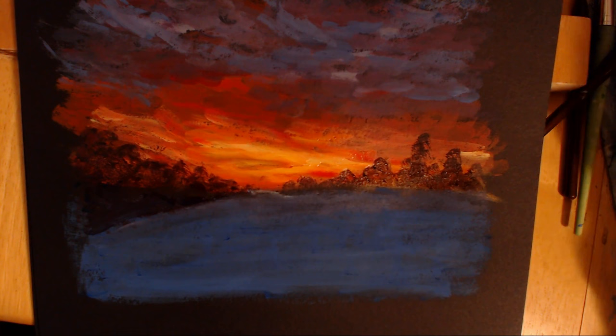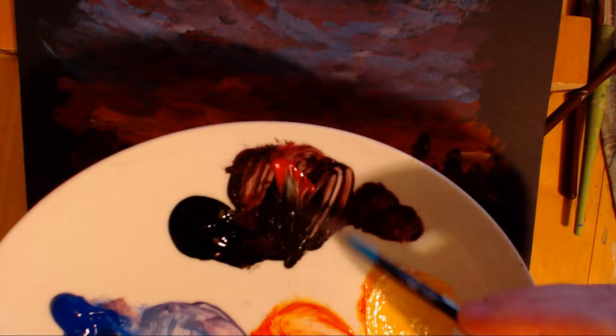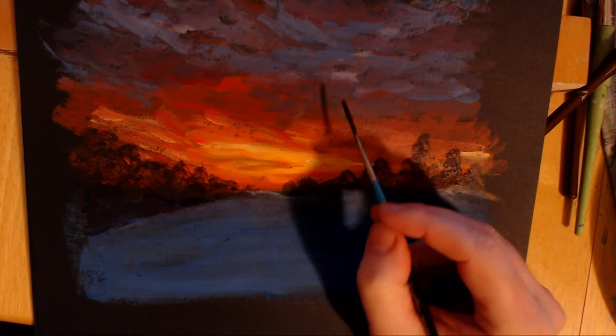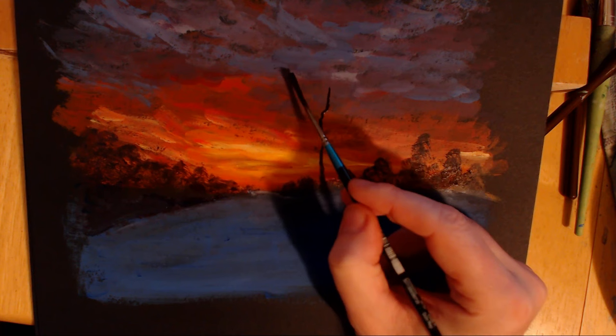Just use my liner brush, some of this black and crimson. So I'm keeping it warm, this tree, because of all this warm colour, and then it should come out looking pretty good. Rather than using just straight black, it's got a nice colour to it already.